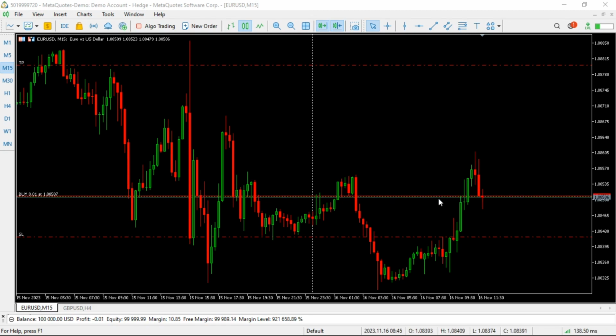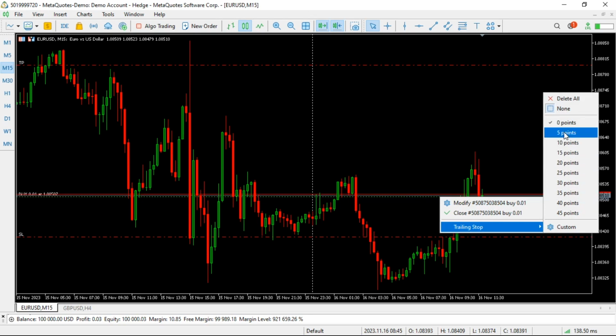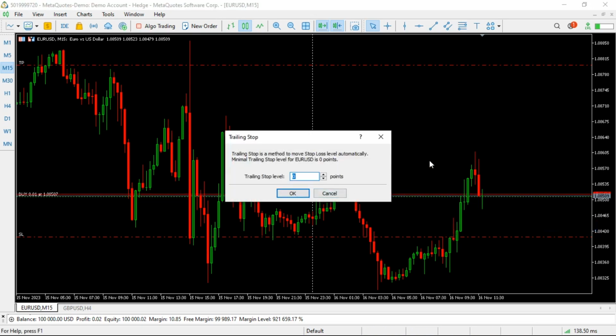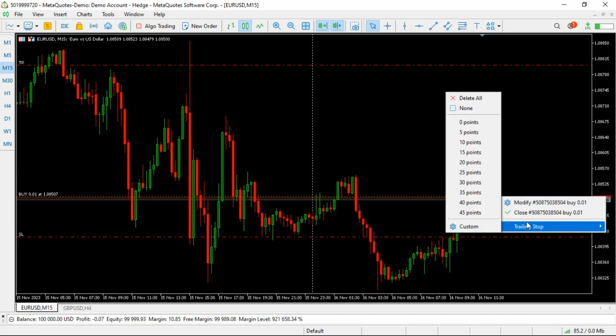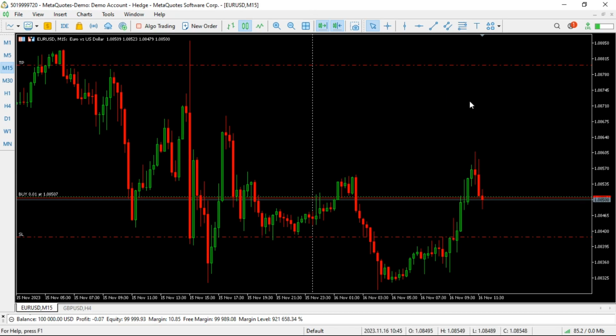I can also trail stop my profits. These are points, not pips. Now 5 points means 0.5 pips. 10 points mean 1 pip. So whatever, I can customize it as well. Maybe I need 20 pips. I'll just put 200 points, 20 pips trailing stop. So when my trade moves up 20 pips, it is going to shift my stop loss up by 20 pips. When it keeps moving, it will keep shifting my stop loss. That is how the trailing stop works. And I can also decide to cancel my trailing stop. You can delete it. That is it.